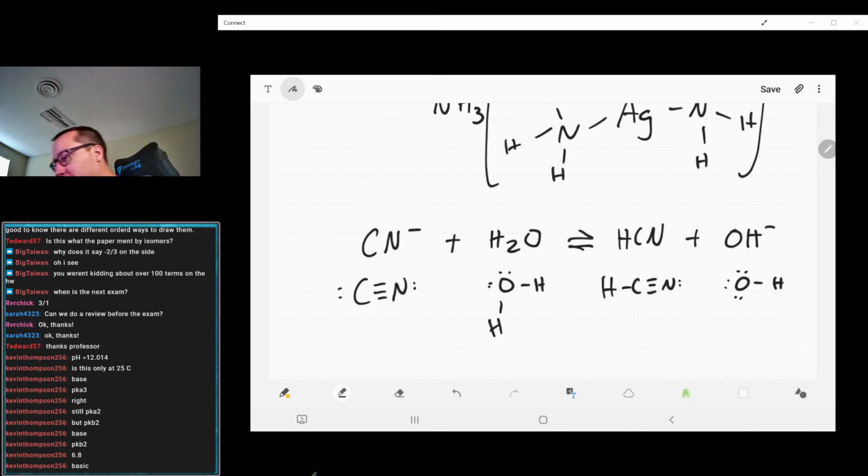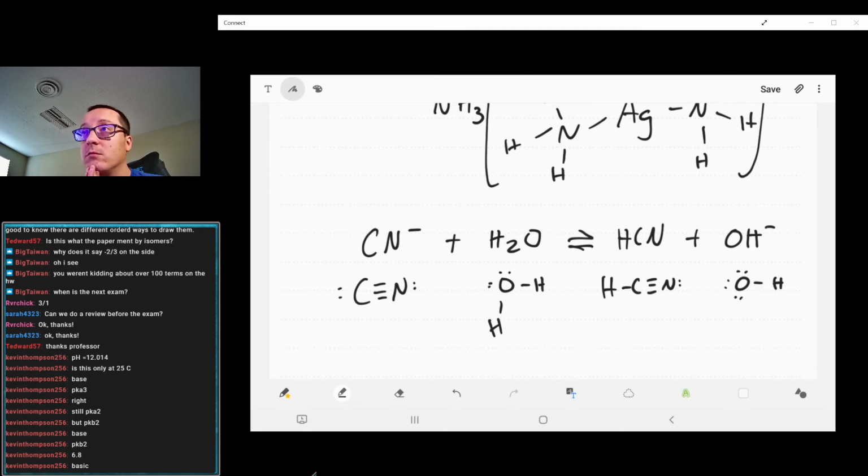If we're looking at this, these are a little bit easier to see. What's happening with the lone pairs here? So if we're looking at it as a Bronsted-Lowry, we can say, okay, a proton has moved off of H2O, and now it's on HCN. Water has lost a proton, therefore water is the acid.